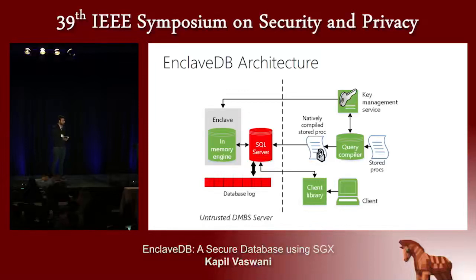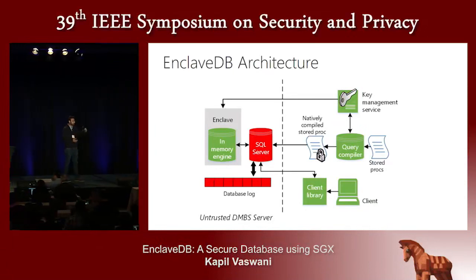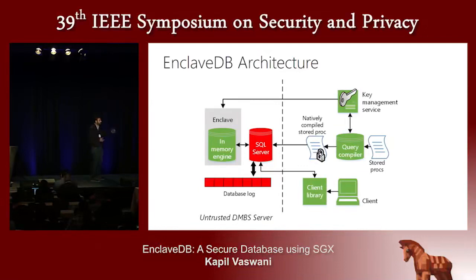The whole server uses a shared database log for serializing transactions and persisting them for recovering from failures. The whole logging component in EnclaveDB is completely untrusted. On the client side, we have a key management service where users who create an EnclaveDB instance upload their encryption keys with a policy that defines the exact enclaves that the keys can be released to. And these are keys that will be used to encrypt transactions on sensitive data in the database log.